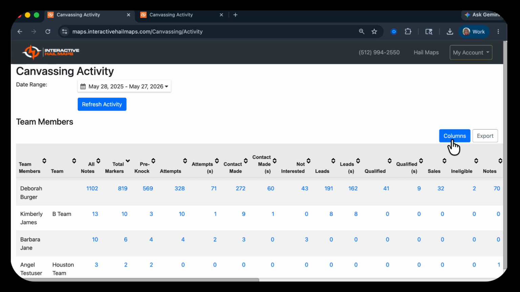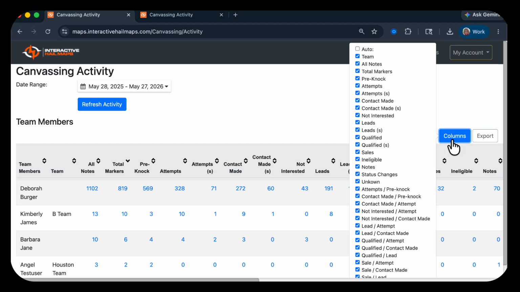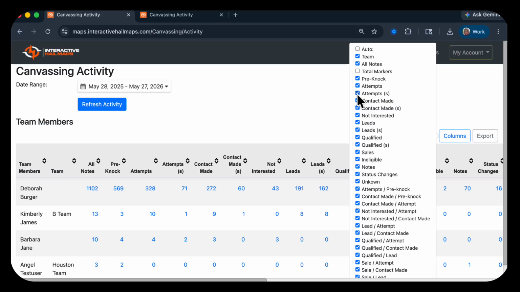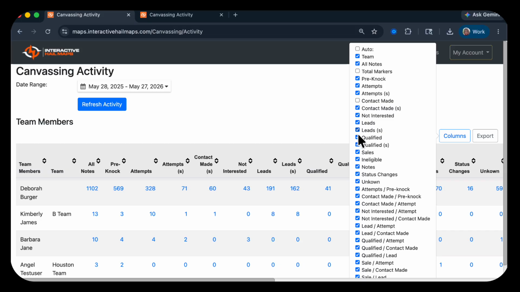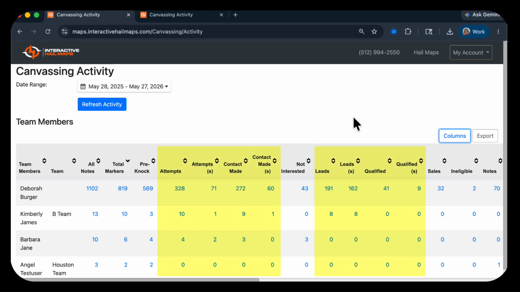This is the slide I want every admin to remember. The columns of the activity report are fully customizable. Click the Columns button, check the ones you want, uncheck the rest. Your selection persists across sessions. This matters because the default view doesn't show every column. Some of the most useful ones, particularly the strict versus inferred pairs we're about to discuss, are hidden until you turn them on. Tailor the view to what you're actually trying to measure. Don't accept the default. Design it.